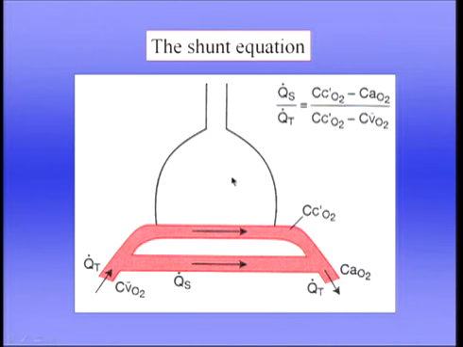It's not all that easy to do, because to get the concentration of oxygen in the mixed venous blood, we've got to have a catheter in the pulmonary artery. And so that's done at cardiac catheterization, or sometimes it's possible to float a catheter into the pulmonary artery, a so-called Swan-Ganz catheter. But you do need to take a sample from the pulmonary artery if you want the true mixed venous blood level.